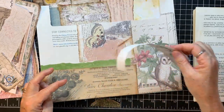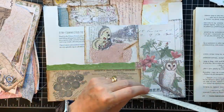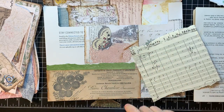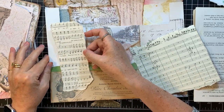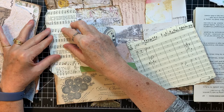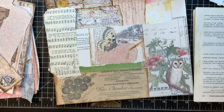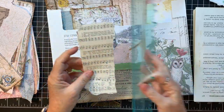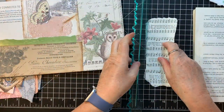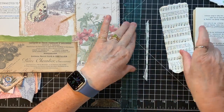Okay, so then that will go across there. But first we need something here, which I'm feeling a little music. But that's not a good piece. I have some other. Let me dig for some music. Okay, I've got that. And straighten this up a little bit. Okay.